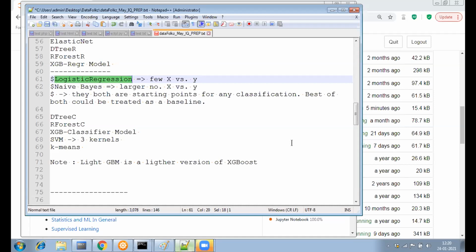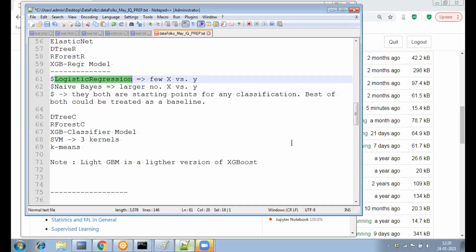Ideally, logistic regression was made to have one X versus one Y, like predicting, that is classifying sales of house based on the square foot area, classifying sales of house based on the locality. But then logistic regression got extended where it could handle few X. But if there are a little more larger number of X, like 10, 15, 20, then you should go for naive Bayes. Don't go for logistic regression.